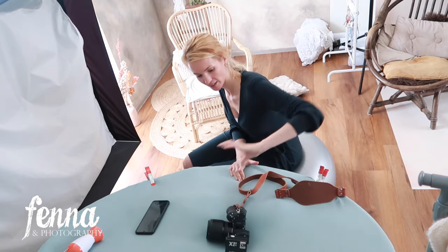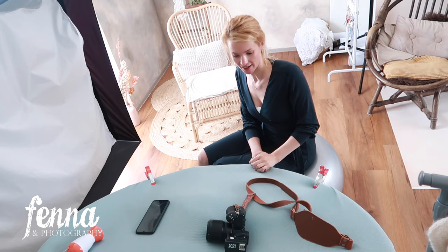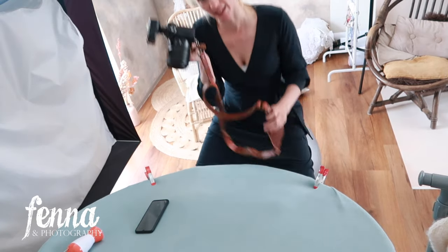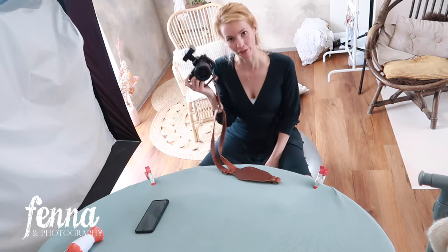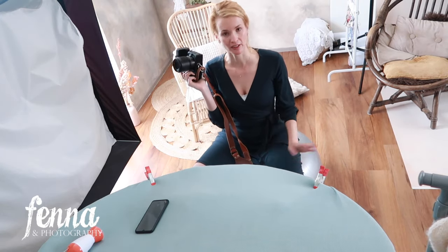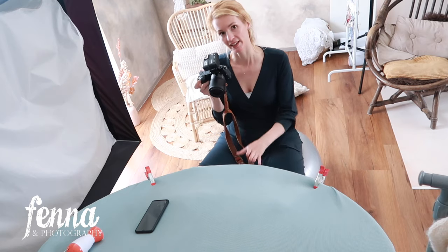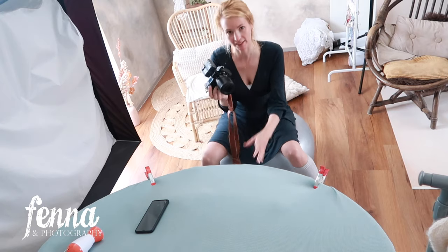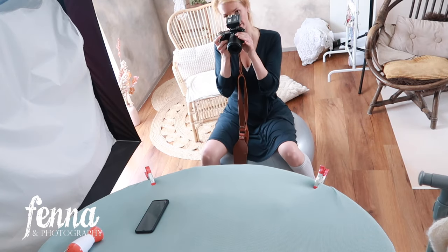I photographed a lot with the widest aperture there is, 1.8, and I love it. And yeah, the only downside is that sometimes, because you're sitting here, close-ups are fine, of course, because you can move closer towards the baby. Standing up was fine. I could take a photo from the top, have the whole baby. I'm tall, I'm like 1.77 meters, completely fine. But then taking a photo of the whole baby in the decor, I sometimes had to roll back a little bit and take a photo from here.